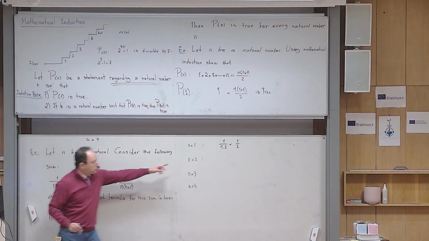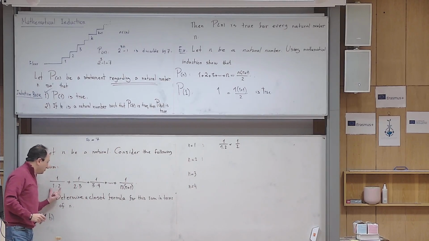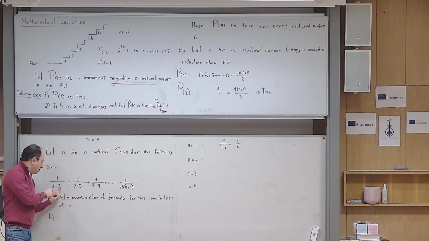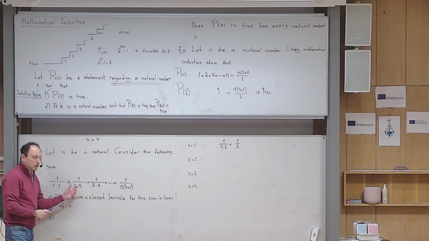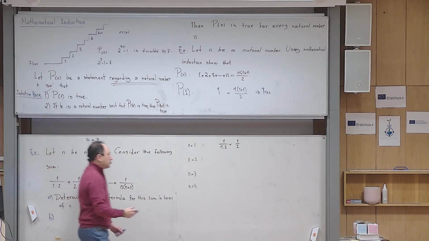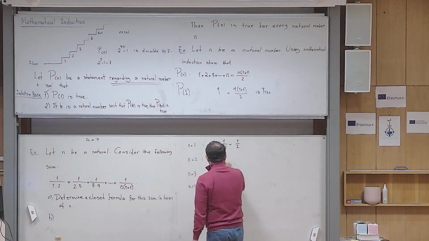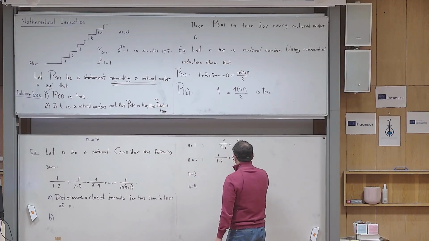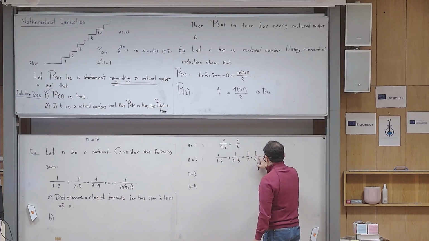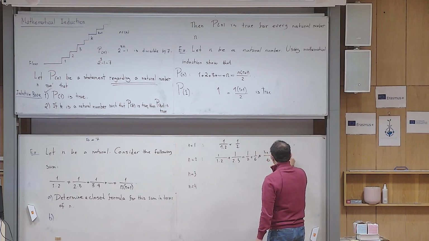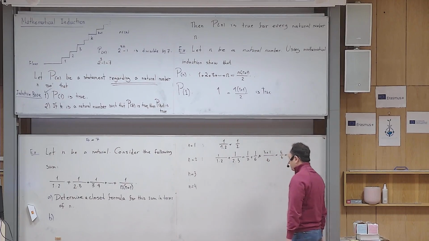My n here is 2, so you again start from the beginning, but this is not enough because you haven't reached the 2. You go to the next step and you reach the number that I gave you, so you stop. This means that you have to write this. So it is 1 over 1 times 2 plus 1 over 2 times 3, which is 1 over 2 plus 1 over 6. If you take the common denominator, it becomes 3 plus 1, which is 4 over 6, and you simplify it, it becomes 2/3.